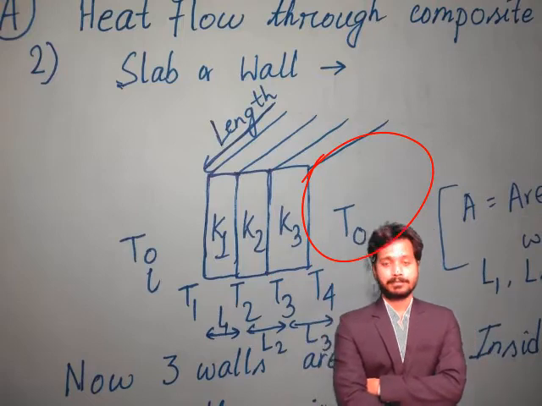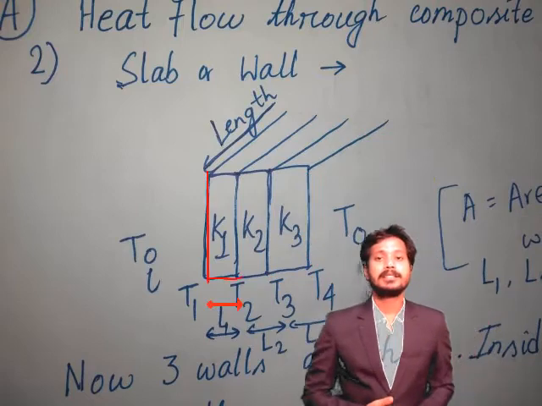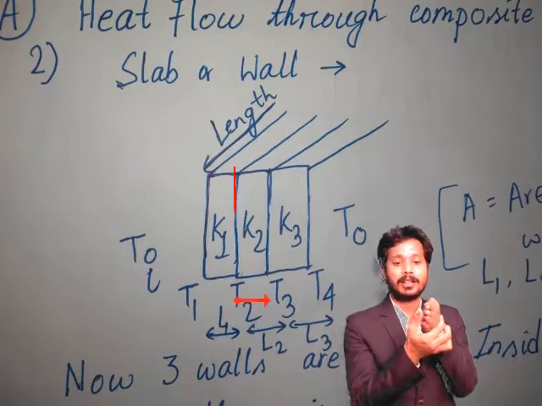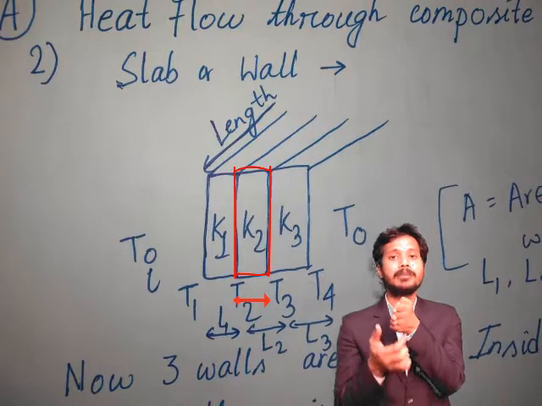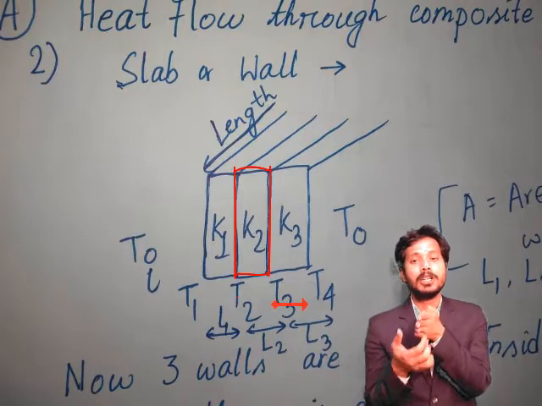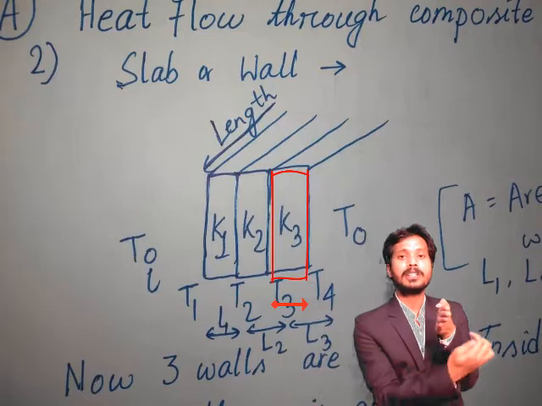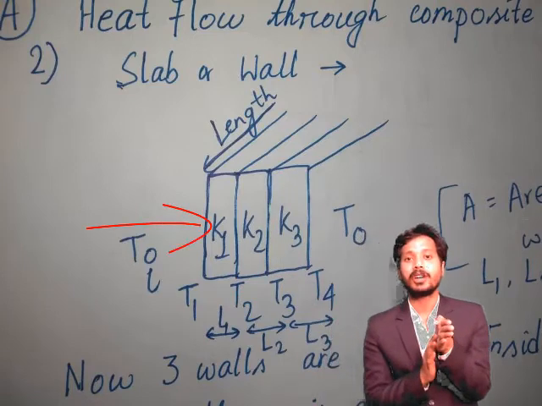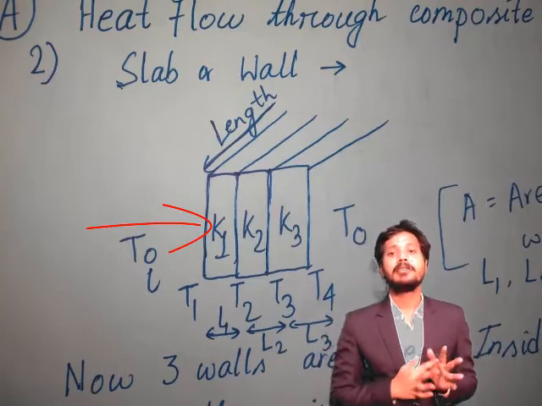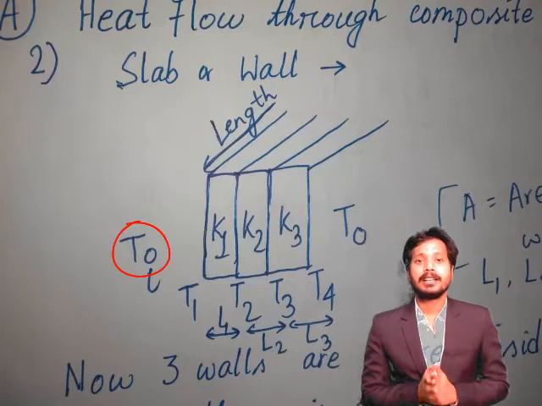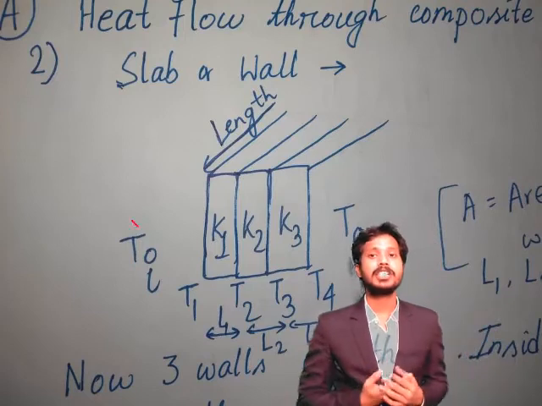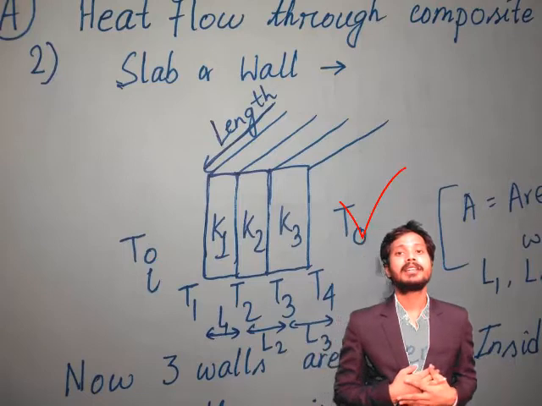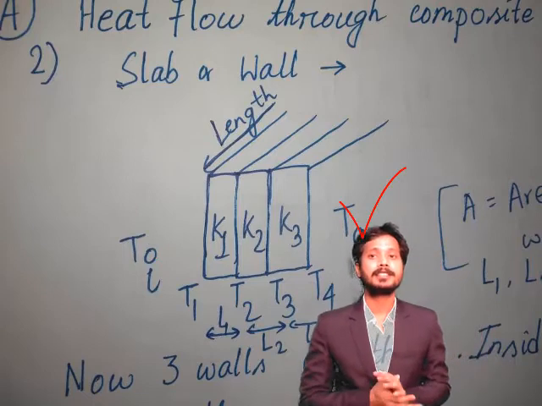It is A. So this is the slab, and the thickness of this slab is L1. Next, this is another slab, and the thickness of the second slab is L2. So heat is transferred from the side, from the wall, and the temperature is Ti. Now you have taken another condition here, that air is present at the inside of the wall, and at the outside of the wall also air is present.